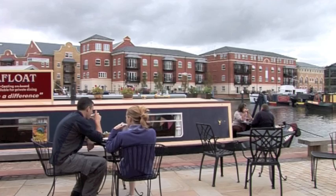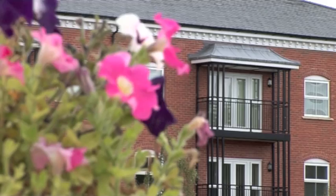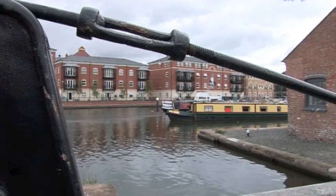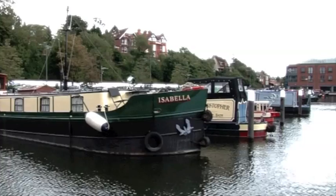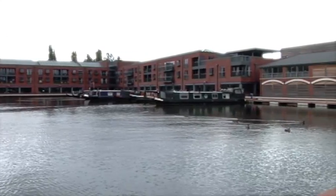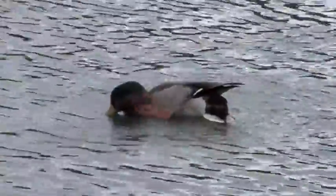We're building about 450 properties here. We're about halfway through already, and we envisage that we'll be here until about 2018. Because we know a lot about brownfield development and have had a lot of brownfield experience, we were able to calculate exactly what was involved and really go in with gusto in conjunction with the Environment Agency, the local authority planning department, and British Waterways to produce something quite spectacular here.